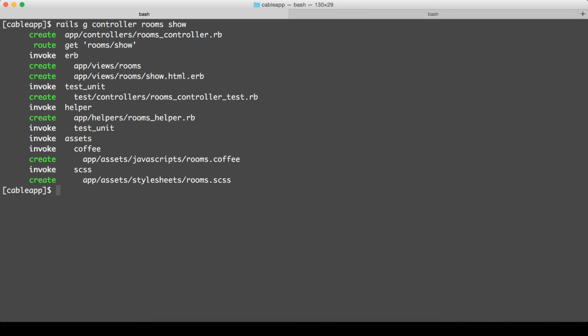The other generator we're going to do is rails g, and we'll throw in a model. Actually, before the model, let me show the error. We're going to have an error here because we haven't created the databases yet, but let me just show you. So the model we want to create is message, and it's going to have one parameter, which is content, and that's going to be a text field. All right, now this probably will have an error here.